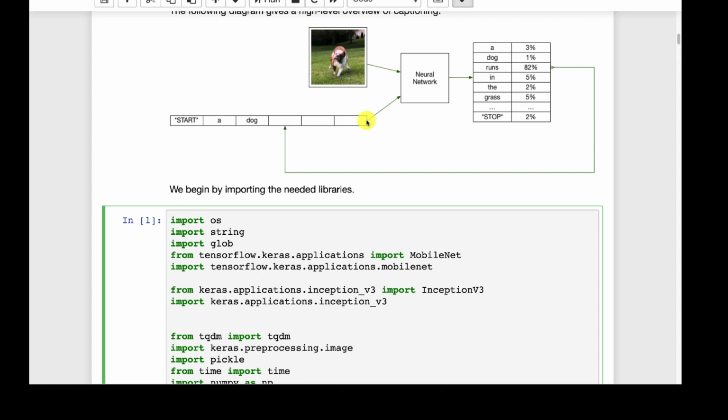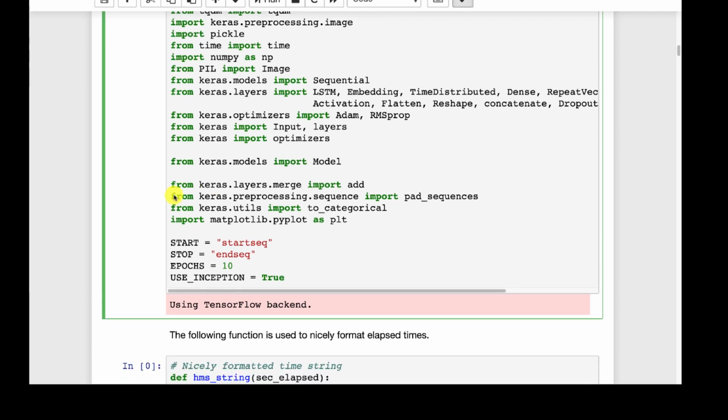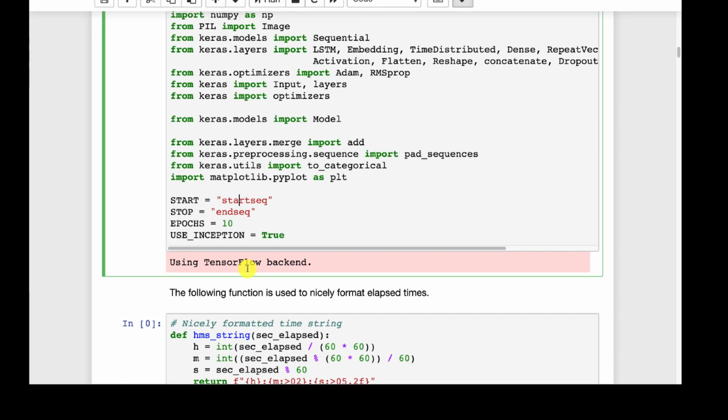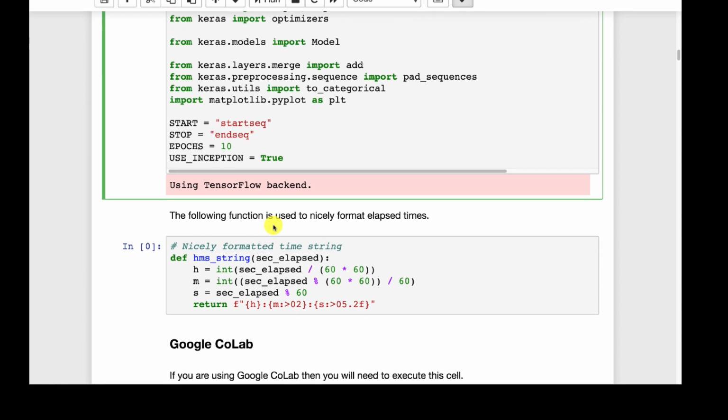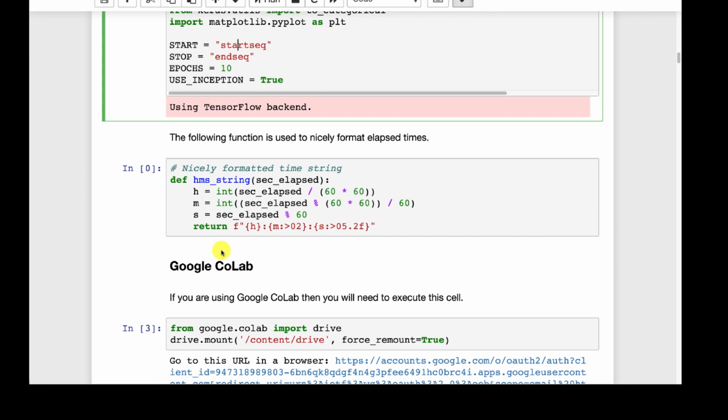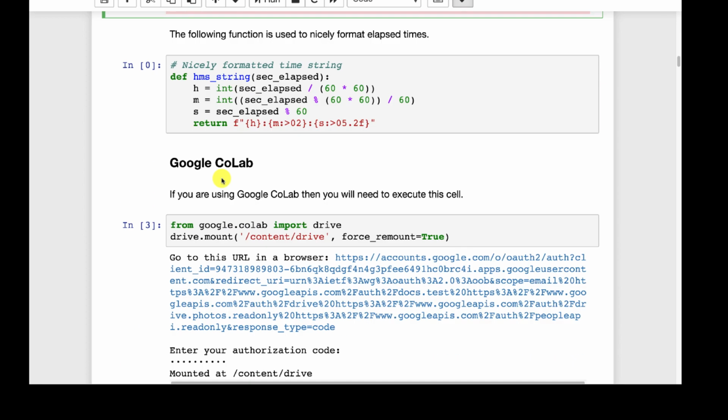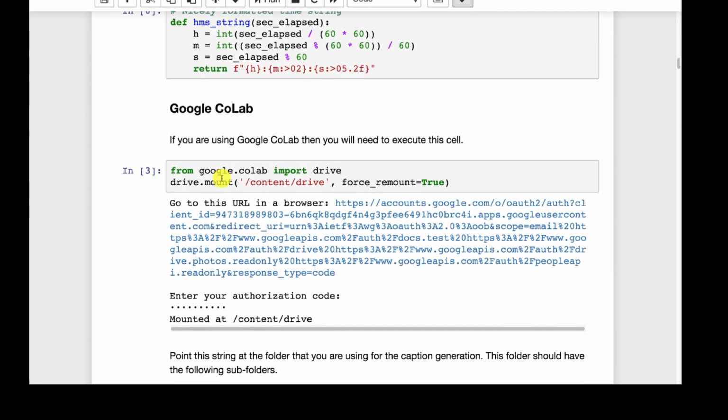And if you need a neural network to generate a sentence or to give you something that's not fixed length, this is what you're typically needing to do. You build it piece by piece by piece and let the neural network keep adding another element onto it for you. Epochs, that's simply how many epochs we're going to train it for. We're not using early stopping or anything like that. Use Inception is true. If you want to try MobileNet, just put false in there. It doesn't work as well. I have my hours, minutes string because we time how long these things take. Definitely use Colab for this. The GPU is your friend. Or if you have your own faster GPU, definitely use that.